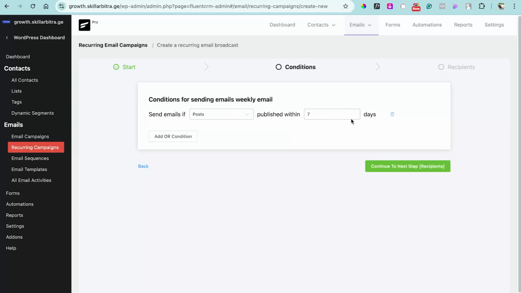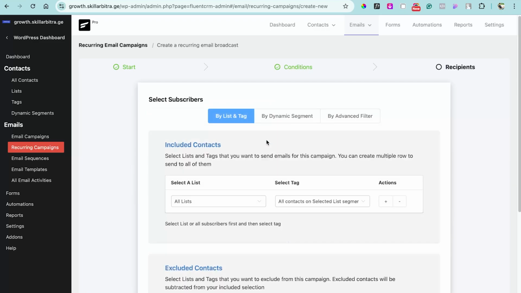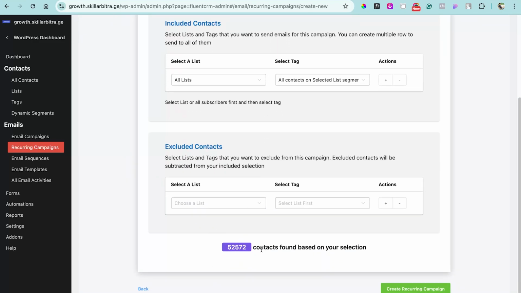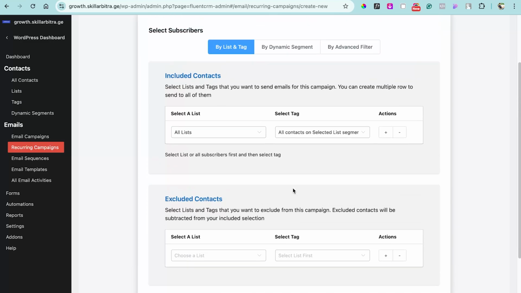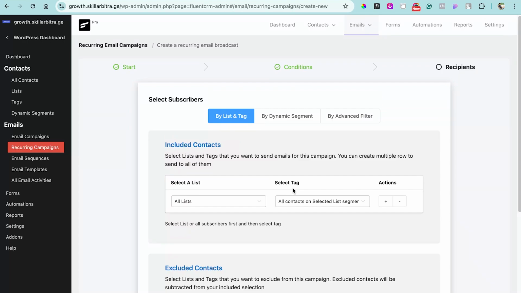So in my instance, I'll just select the last published within 5 days, and I'll click on continue to the next step. And here you can select to whom you want to send, and obviously you can select the entire list. I can click on create a recurring campaign, and it'll start sending emails. Now what if I have not published in the last 5 days? It'll send nothing. All right, it'll send nothing.